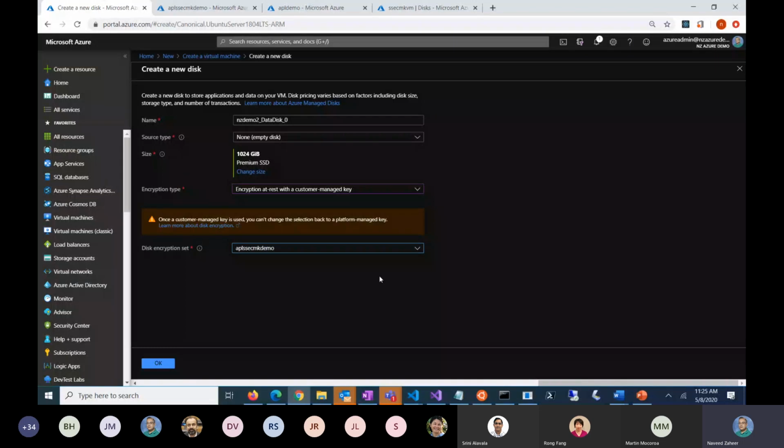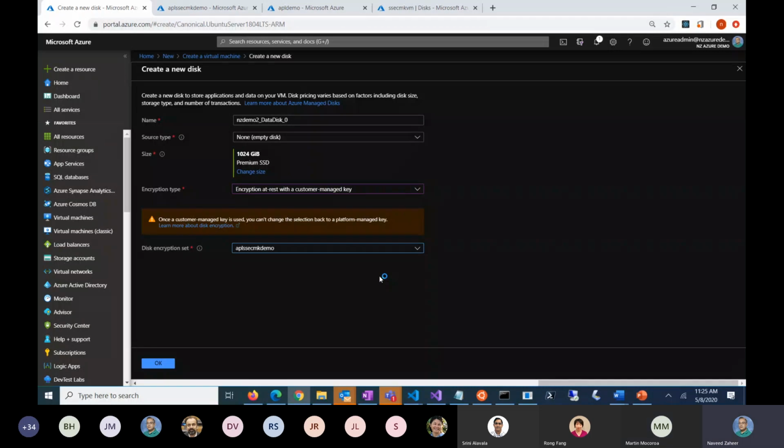Yes, it will re-encrypt the data, because it will re-encrypt that key, to make sure that the data stays, and it will basically take over the system key with the customer managed key and encrypt it. So nobody can access that key anymore.